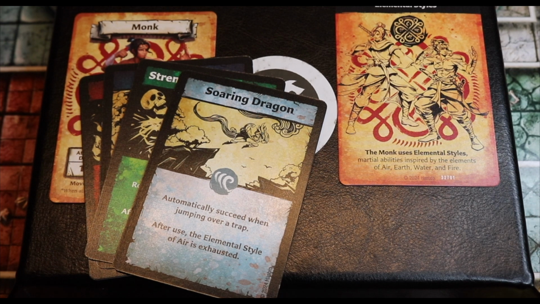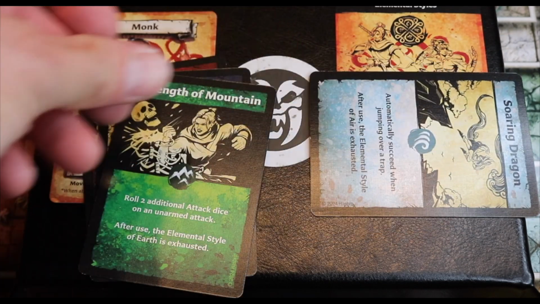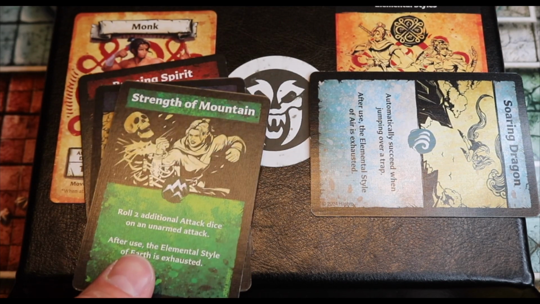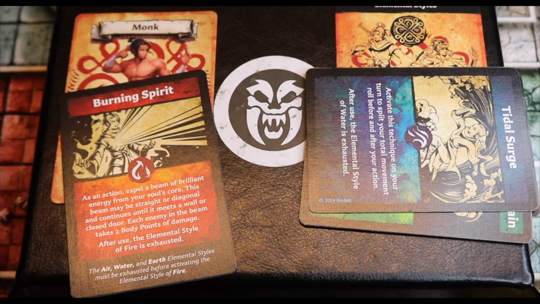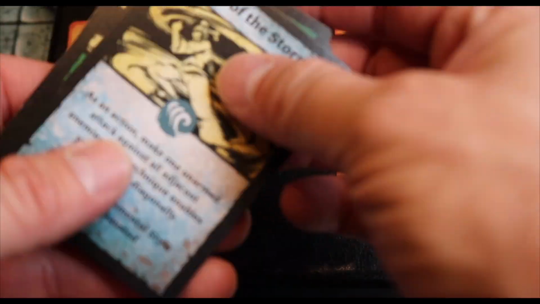Here's what I do to keep track of the elemental styles that the monk uses throughout play. As I use these, I will turn them sideways to know what I have coming up next and what's already been spent. And after I use fire, it's my understanding that they would then come back into play.